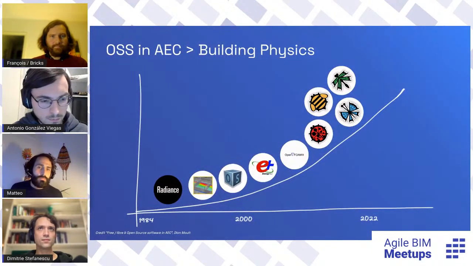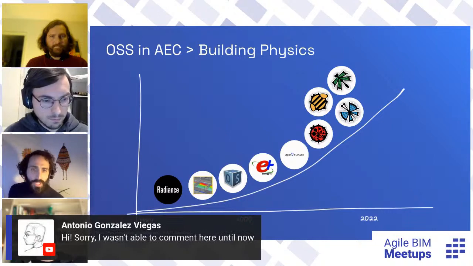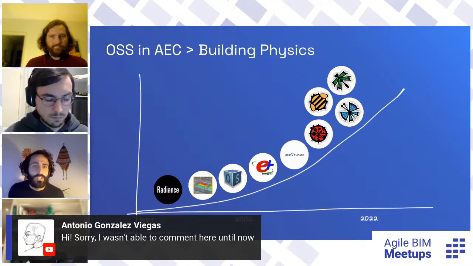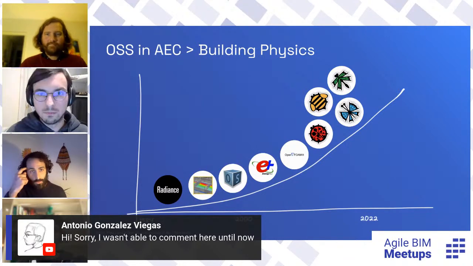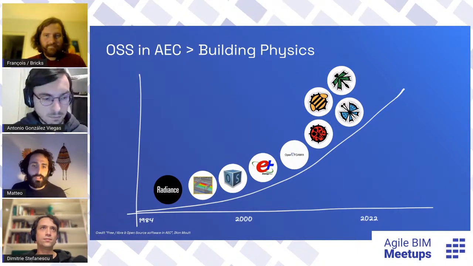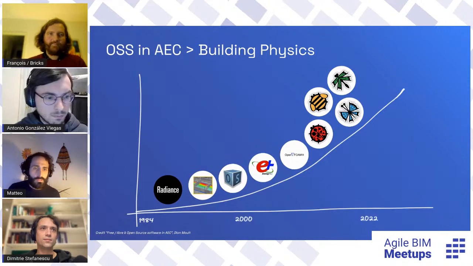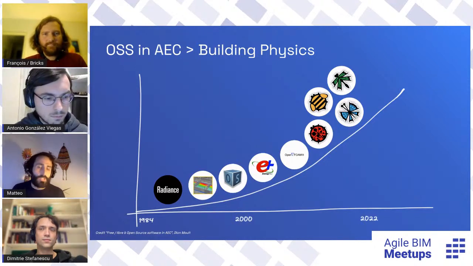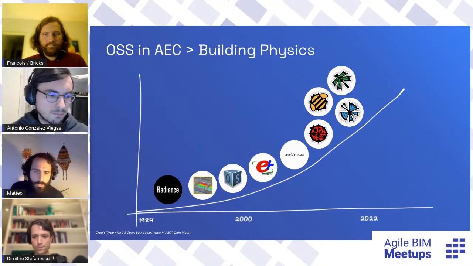A similar process took place in the building physics world, where some of the best solutions are actually open source. And without a lot of these tools, the built environment would be in a much worse situation than it is nowadays. I've actually used a lot of these tools myself at university and at school in the past. We now have an ecosystem of building physics tools which are highly interoperable and extensible. And it's not just increased interoperability. The main benefit provided by open source is the increased innovation.